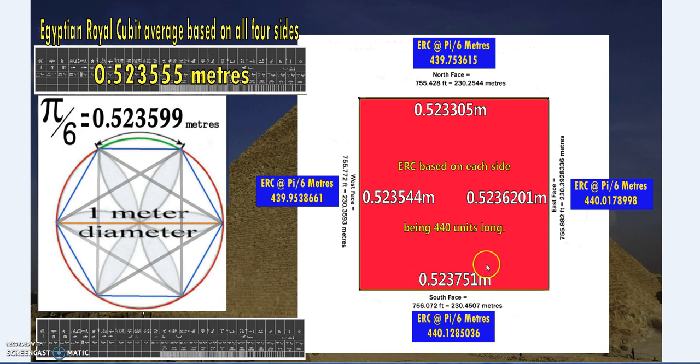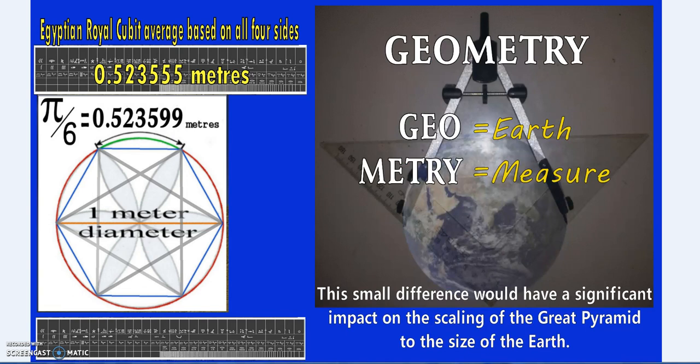Each side is different, and there's a significant difference between the southern and northern. If we include these, we can extract some very beautiful coincidences. This comes back to the concept of geometry—earth measure.